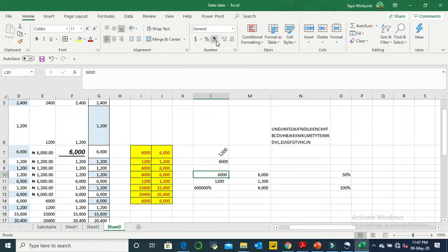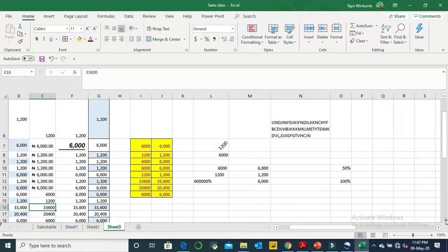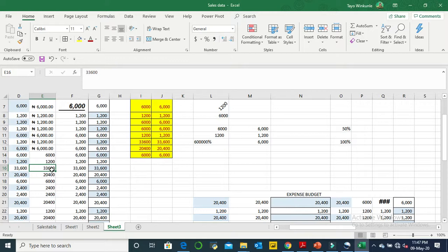Alright, the comma style. Like I said earlier, not everybody can read large numbers at a glance. For example, look at this cell that has 336000. Some people may not quickly be able to say if this is 33,600 or 336,000 or 3.36 million. To help them assimilate what they are reading, just use the comma style. It gives them perfectly that it's 33,600.00. So it is an exact style.